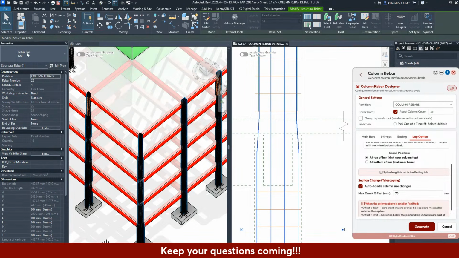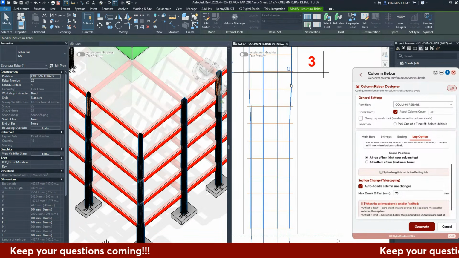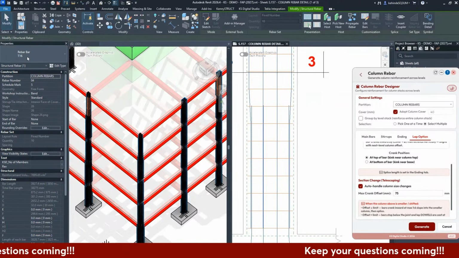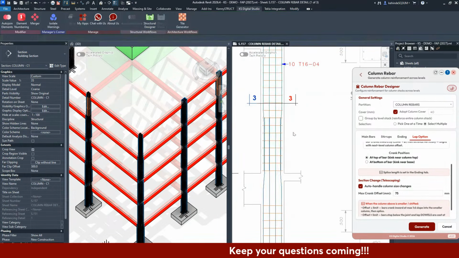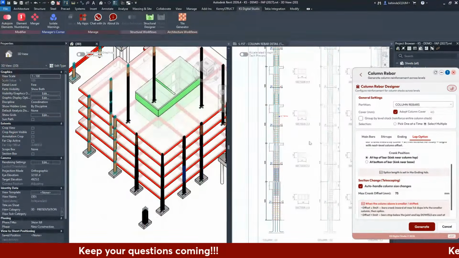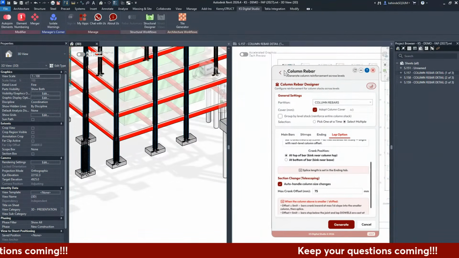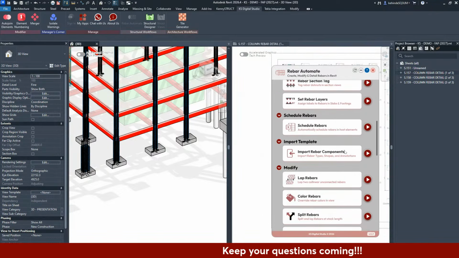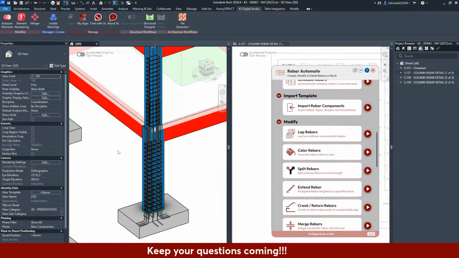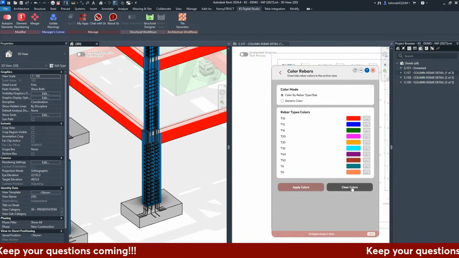Let's see, 20 mm on this, and 20 mm, and then you have 16 mm. 16 mm stuff. So you can have multiple records in your view. We have a very nice feature here: I can color your bars. You can do that in 3D view. For example, now in this view, color bars gives you it.